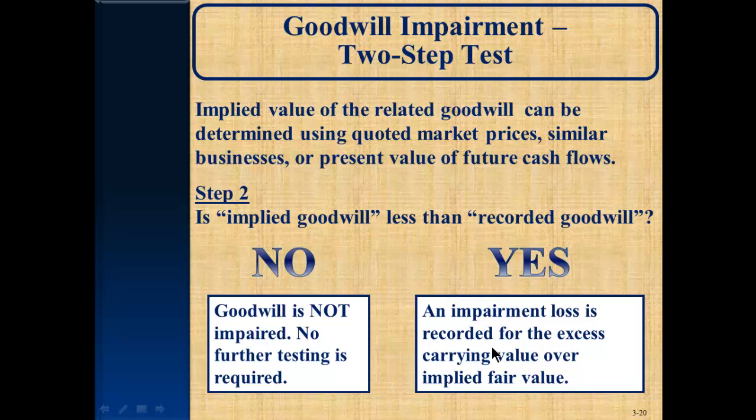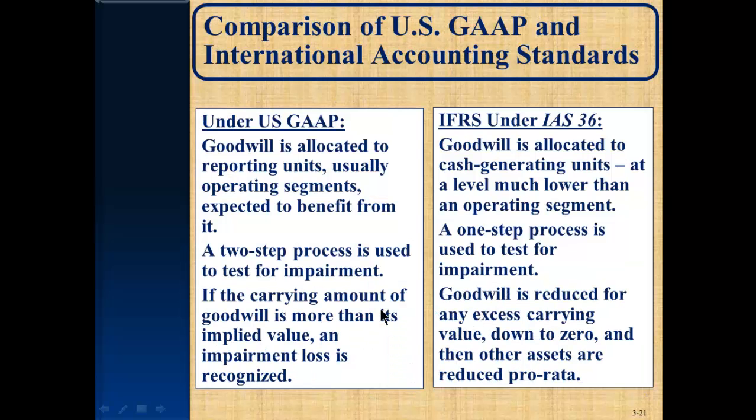Now, where does that loss go? In the period that it happened, it goes on the consolidated statements as a loss in that period, and now you have just adjusted your carrying value of goodwill. So the next year, let's say there's another thing that happens, and you call into question the value of that subsidiary. And so then you've got a new value in goodwill, right? You just wrote some of it down the prior year in your consolidation. So now that's the new basis of goodwill that you're going to carry in your books.